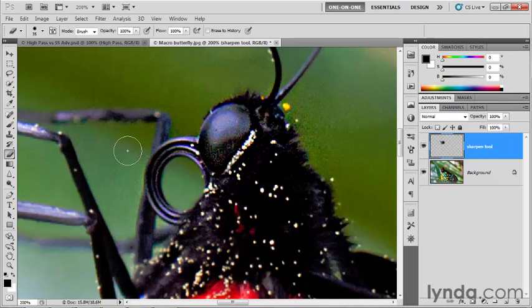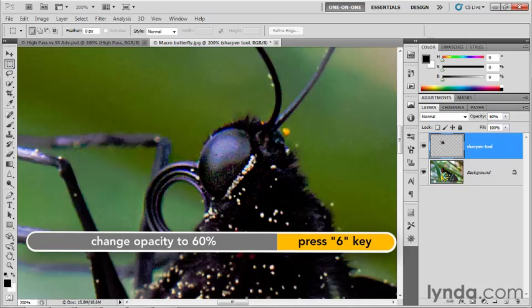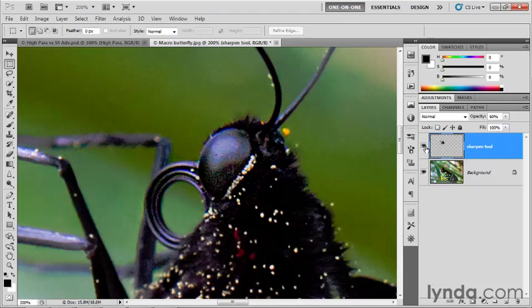And you could even select regions using something like the lasso tool if you want to and delete those areas. And I'll press Shift left bracket a couple of more times to reduce that hardness even further so we have a hardness value of 0% at this point. And then I'll paint away this region of background there. And then when you feel like you've got all the background touched up, like so, then switch back to one of your selection tools, like the marquee tool, for example, and then you might press, let's say, the 6 key to reduce the opacity value to 60% so that we have a more mitigated sharpening effect.